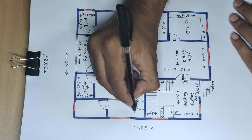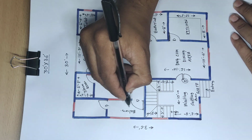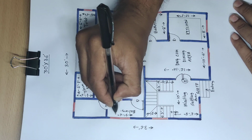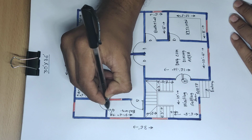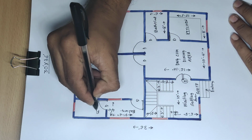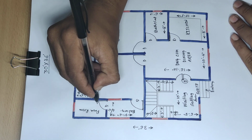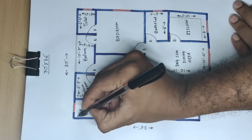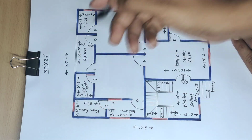This is balcony. Okay, balcony area, and this side distance 9 feet 6 inch, and this side 4 feet 6 inch. Okay, this is puja room, the god room. This side distance 8 feet, and this side 4 feet 6 inch, okay.